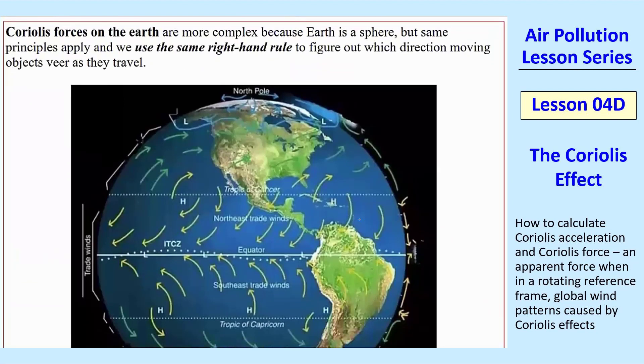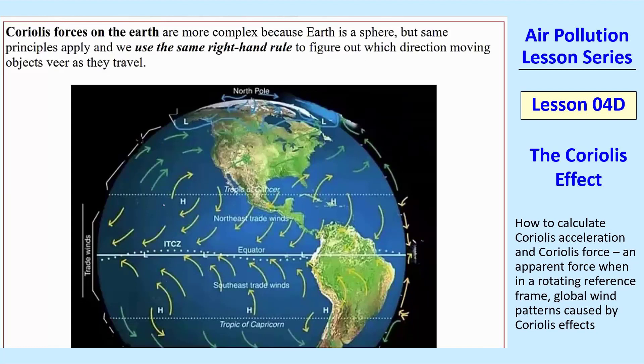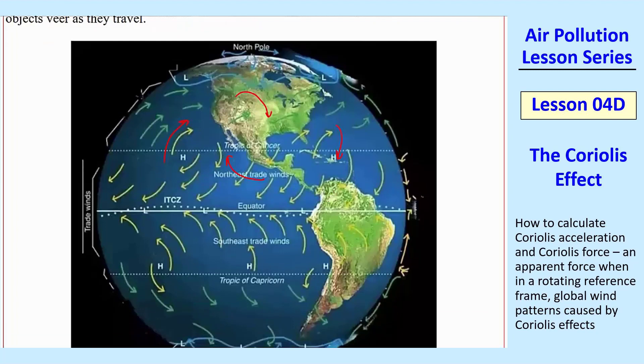On the Earth, the Earth is a sphere, not just a flat roundabout. But the Coriolis situation is very similar. The same principles apply. You've got to use a right-hand rule. Now you have some signs involved, though, because you're not always perpendicular. But it turns out that no matter where you are in the northern hemisphere, any particles that are moving in any direction will veer always to the right, relative to a person moving with the Earth, which all of us are moving with the Earth. So this includes the wind, and that sets up some wind patterns that are interesting.